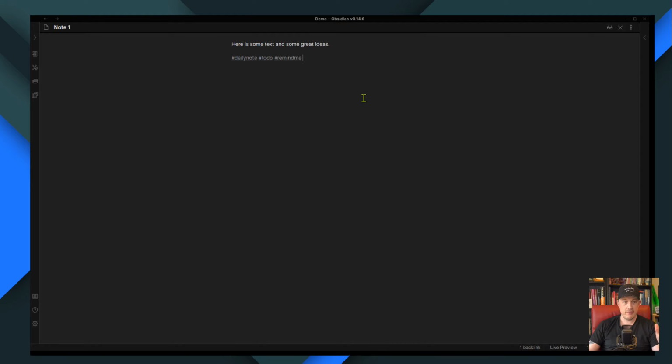So that's it. At its most simple, that's what this whole thing is. There are a lot of plugins that can make it do a lot more with that functionality, but those two things, hashtags and links to other notes, is at the root of what makes this so incredible. Because let's go down the rabbit hole.